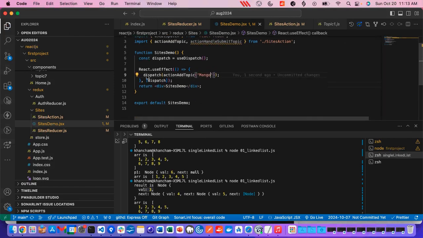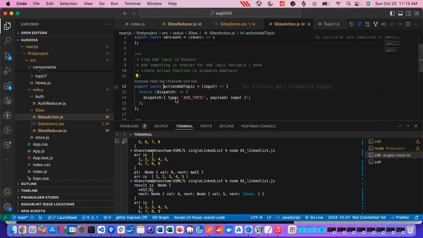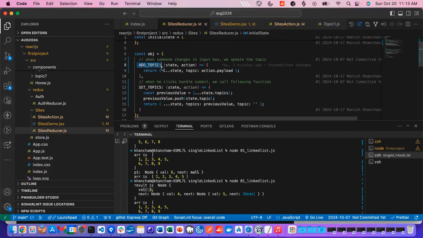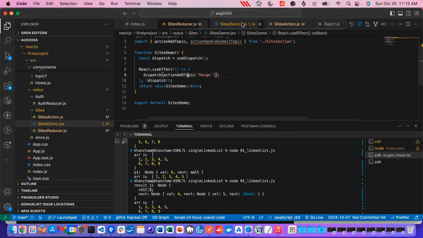As soon as the page loads, it will call dispatch of action add topic mango, and this function will dispatch add topic and the payload input, whatever the user is passing. Then it will go to the reducer. Since I am passing add topic, it will go to the add topic part and it will update the topic with whatever the user has passed.